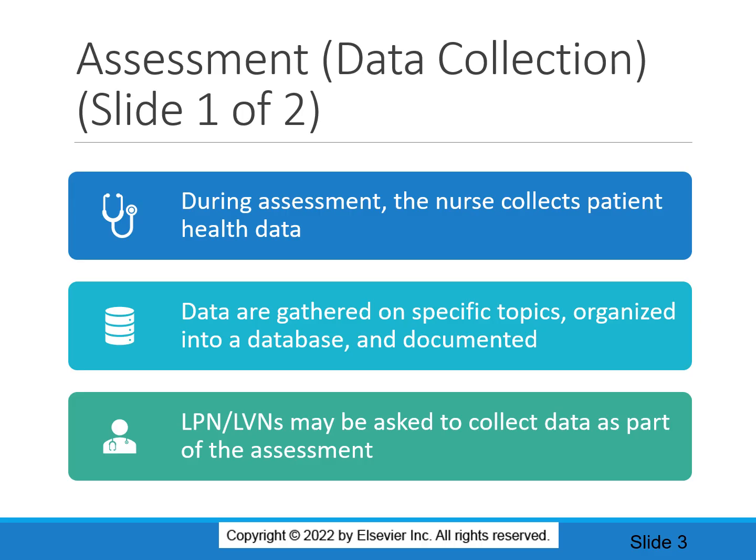Assessment consists of gathering information about patients and their needs using a variety of methods. During the assessment phase of the nursing process, data, which are pieces of information on a specific topic, are systematically obtained and organized into a logical database. This is where all the information can be gathered and stored about a patient, and then documented. Data collection is a large part of the nursing assessment.